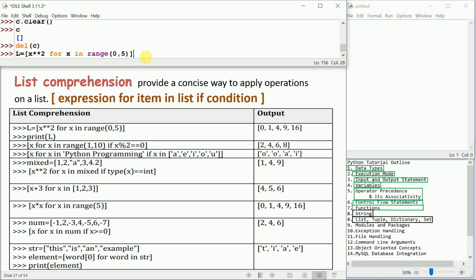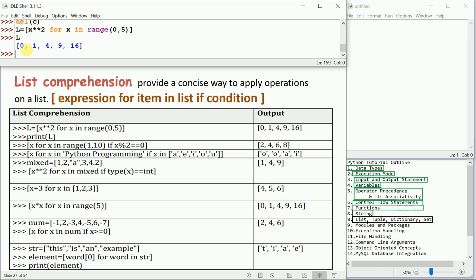Then first iteration it is 0, it should be exponentiated, 0 into 0, the result is 0. Then next iteration x is 1, then 1 into 1, the result is 1. Then next iteration x is 2, then 2 into 2, the result is 4. Similarly it carries on, and when you print L, we can get the same result.